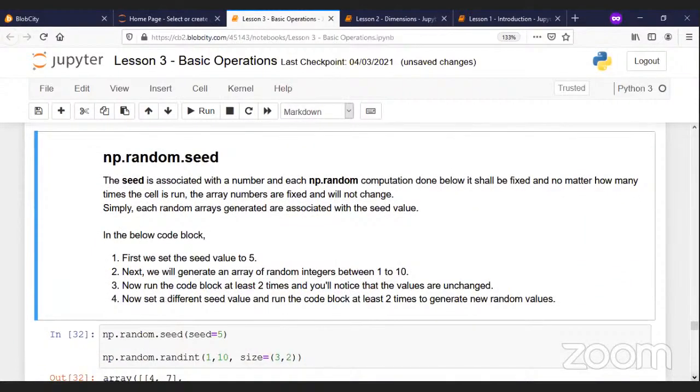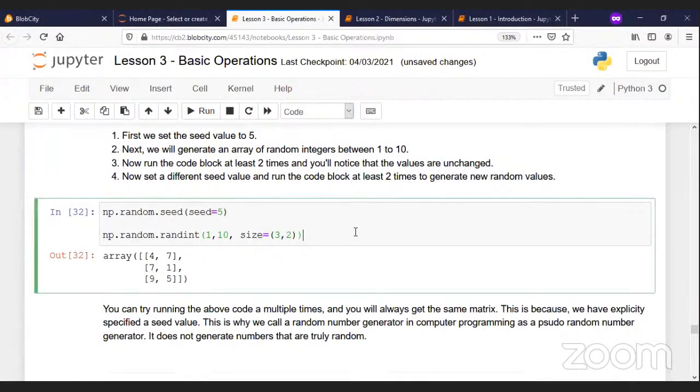np.random.seed. Now this is something which is new. And what is this? The seed is associated with the number when the computation is done. I will not read this, but in short, seed is useful when you want to lock the randomization, because it may happen that you created your model, you created some test data, and you still need to fine tune your model further, which you are planning to do the next day.